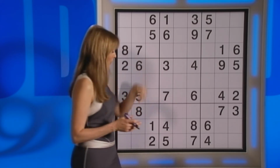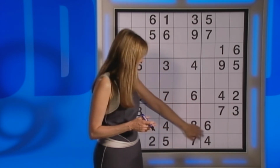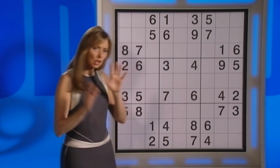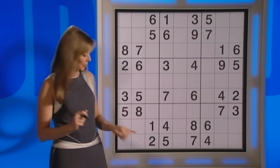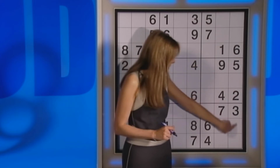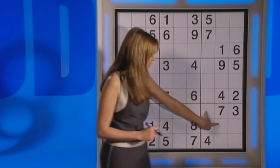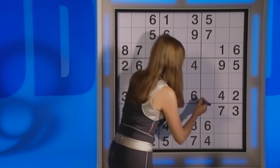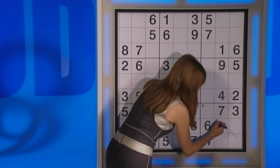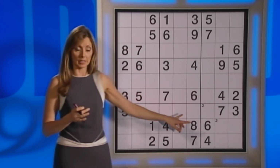First of all, you have to choose a mini grid, and I'm going to choose this one down in the very bottom. And then you start slicing and dicing all the different missing numbers into the grid. I'm going to start, just for this demonstration, with number 2. So here we have number 2 in this row. So that knocks out this box and this box. We have number 2 in this column, which knocks this box out. So we're left with 2 boxes where number 2 might be placed, but we don't know yet exactly where. So I'm going to write a little number 2 in the corner of each of those boxes to remind me.